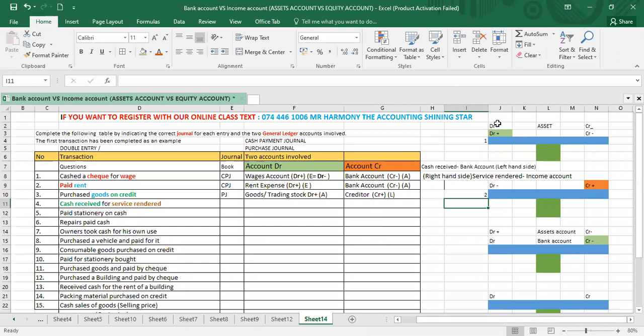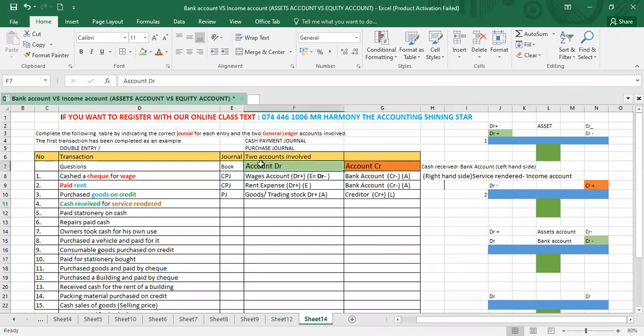Now I will go and show you here with this account when you talk about the left hand side by debiting the left hand side and also crediting the right hand side. So every time, remember, when money comes into your business bank account, it will be debited. Let us go and debit the bank account. Can you see cash received? The bank account will be debited.